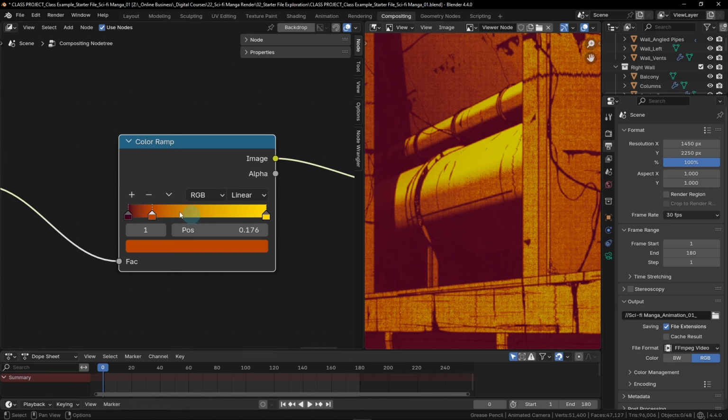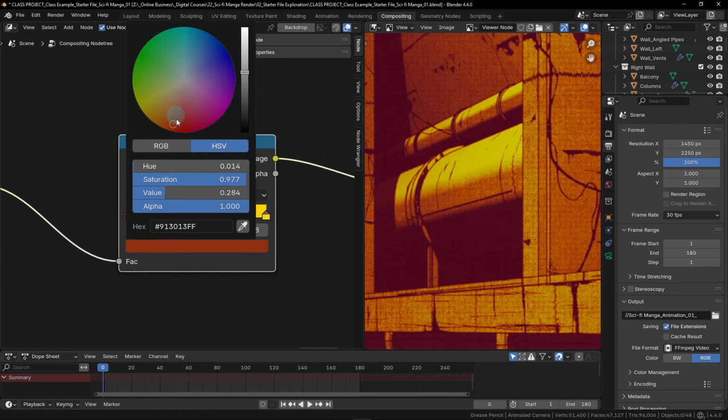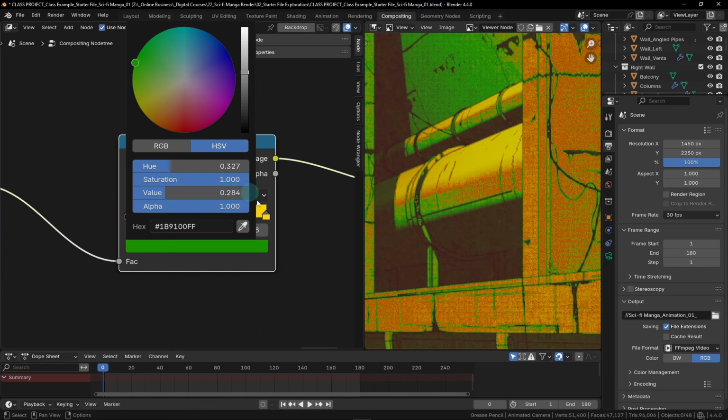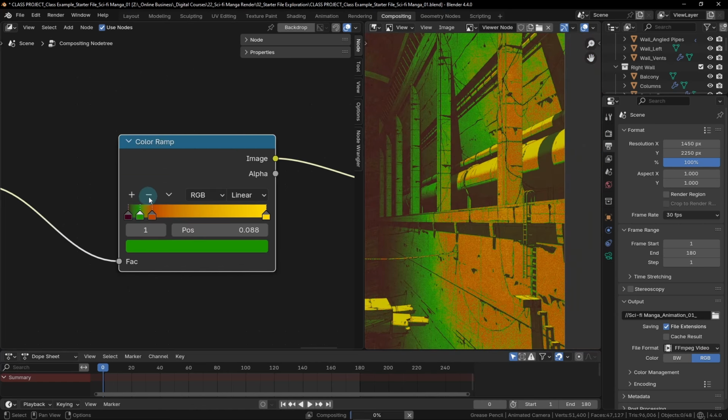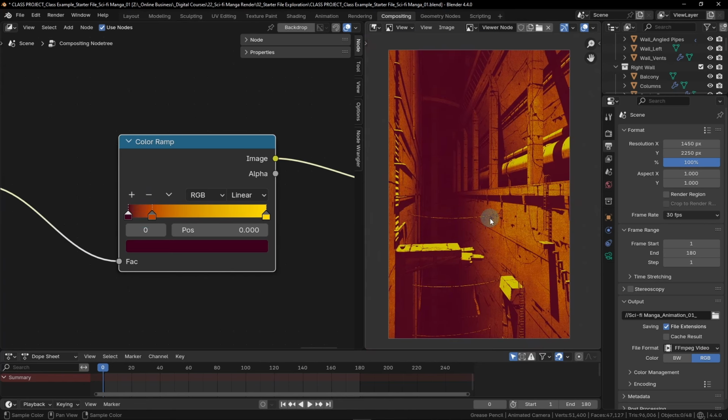And you could continue adding more and more colors here just by selecting one of your sliders and then hitting the plus sign to add a new color. And you could change this to something even crazier like bright green and see how that affects your image. In my case, I don't think that particularly helped the look of this image. I can just select that slider and then hit the minus sign to remove it. These colors are a bit wild, but I'll leave them there for the rest of this lesson.